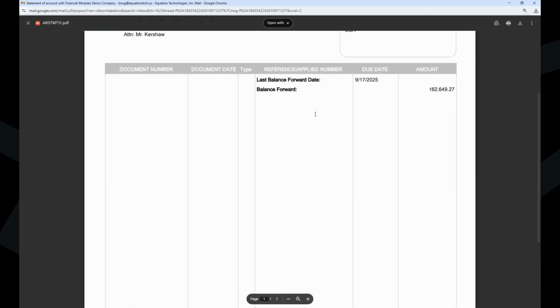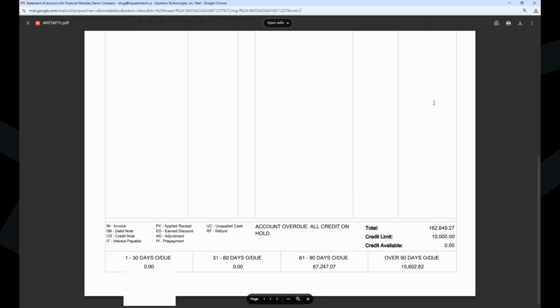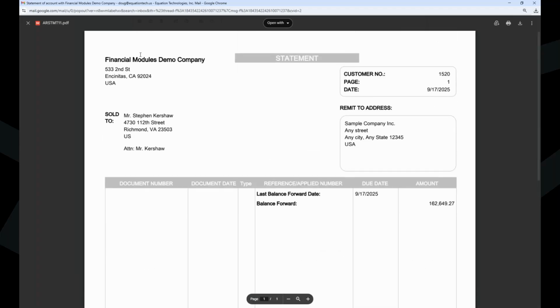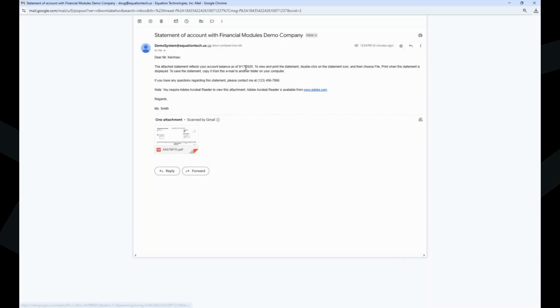Right, so just a general statement. And of course, we can customize these for you if you don't have one already that's customized. Maybe it's just as simple as adding your logo. A lot of people turn off the credit limit available option down there, because they don't want people to see that. And of course, this email here is configurable as well.